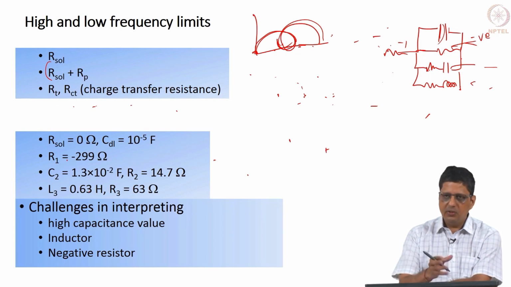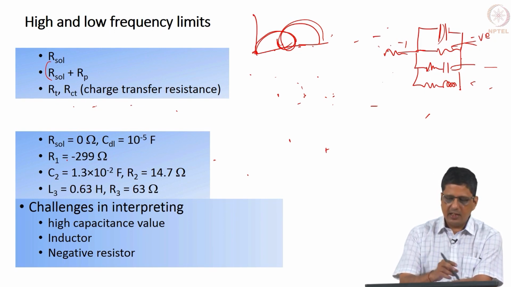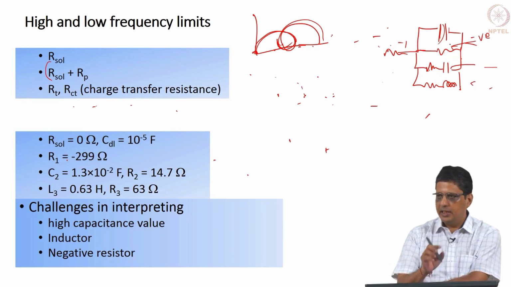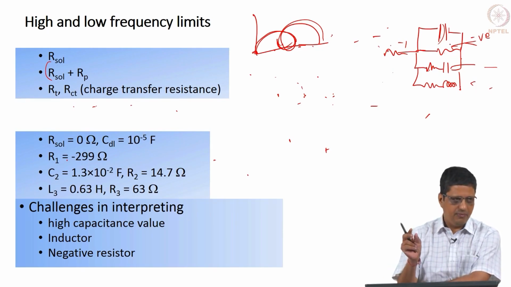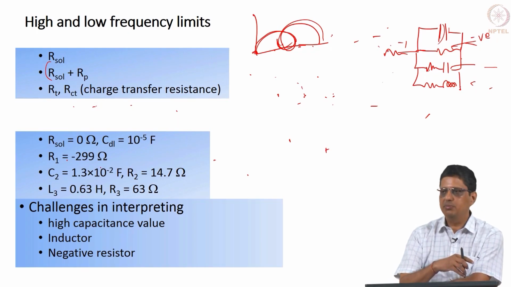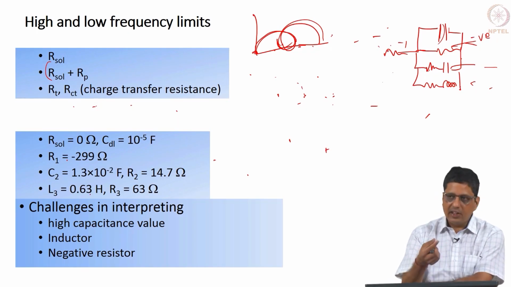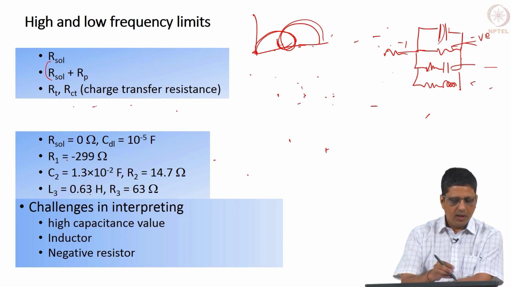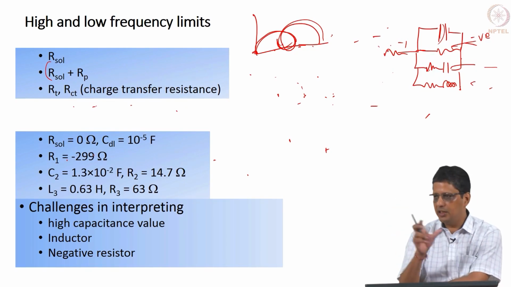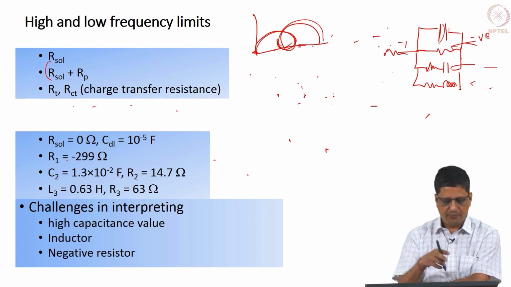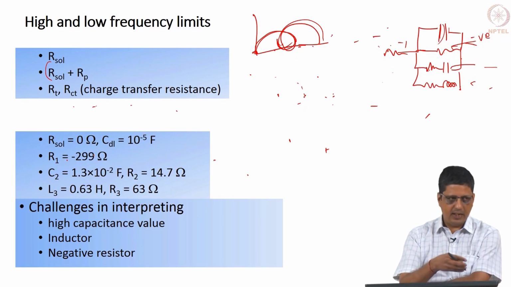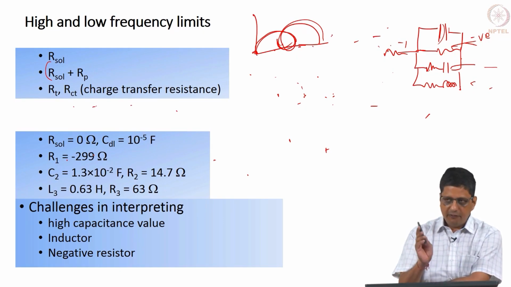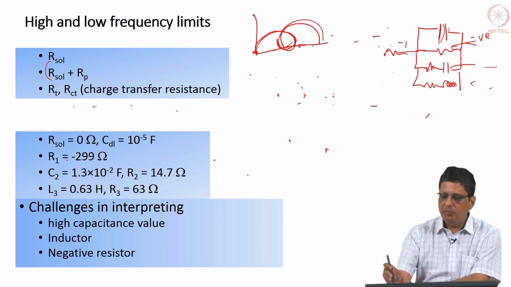What it means is this spectrum can be generated by a circuit like this. It does not mean the electrochemical reaction has the capacity to store this much. It does not mean it has an effective inductance of this. It does not mean there is going to be any magnetic field associated with this. And you have a negative resistance, it does not mean current will go in the opposite direction if you apply potential in one direction. So, we have difficulty in explaining this from the circuit. We can fit it to a circuit, that is good, but what do we make out of these numbers?